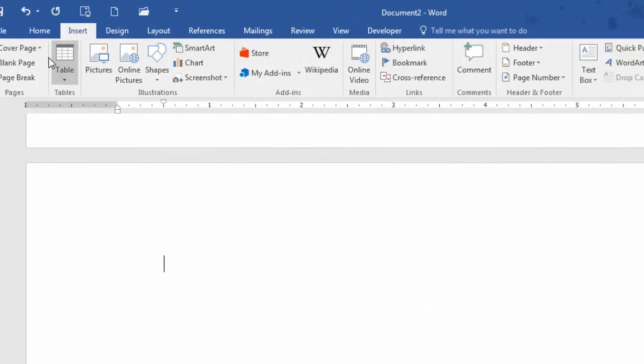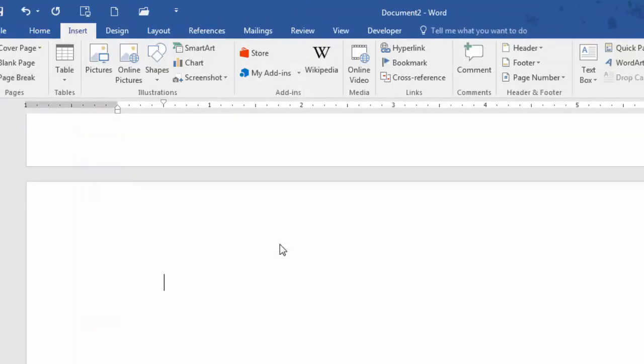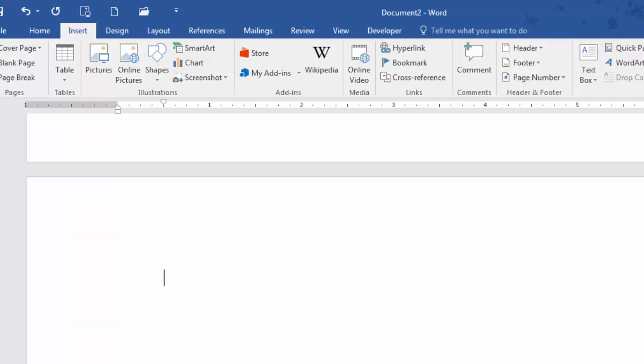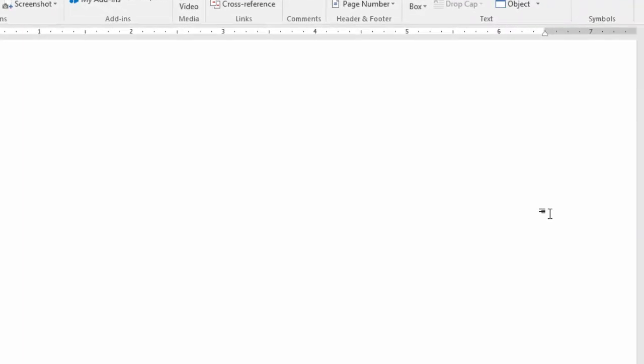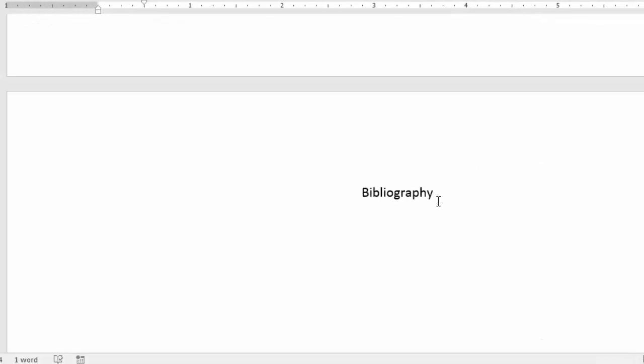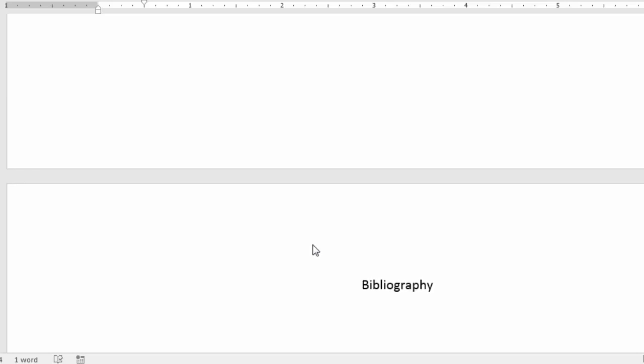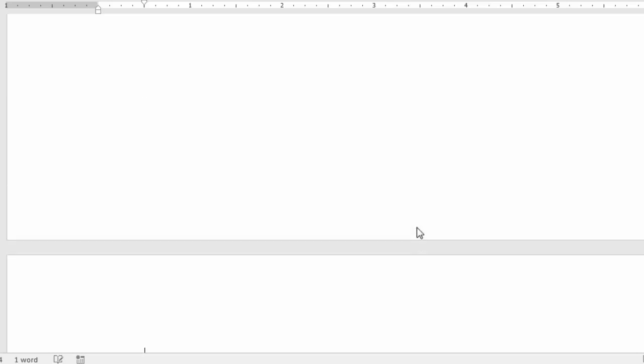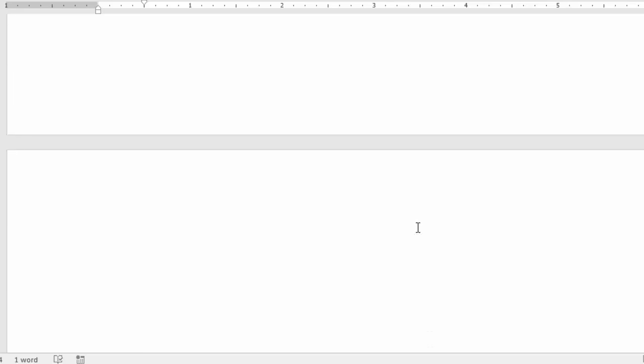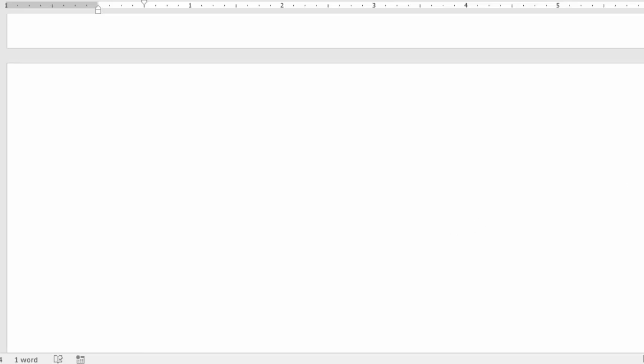And I'm going to go to Insert Page Break. And notice I added another page. Now this number is 3. Go back up here. This is page 2. See the number there? There's page 3. Where did the bibliography go? It's down here. It will stay an individual page by itself because we put in a section break. So that's how you add these page numbers in, and you can manipulate and format these page numbers in Microsoft Word.